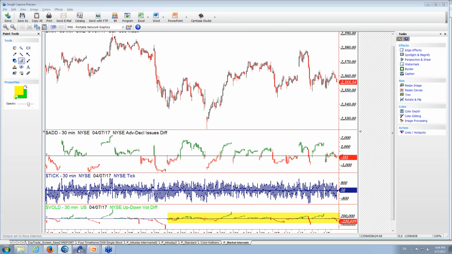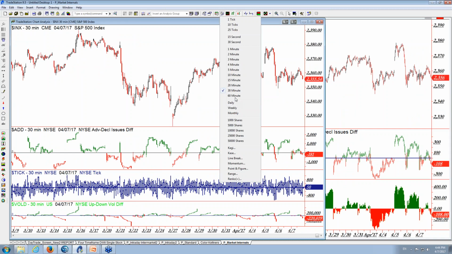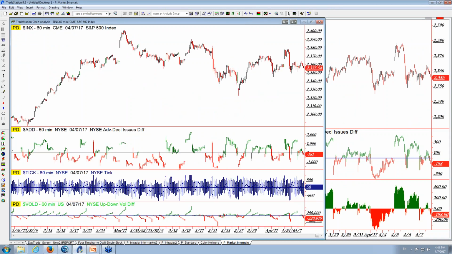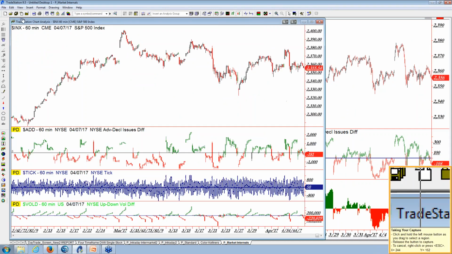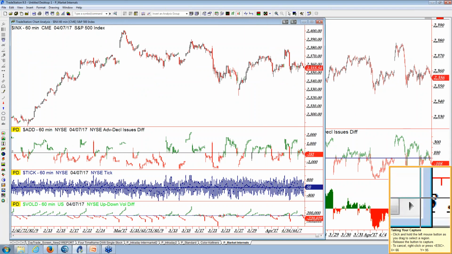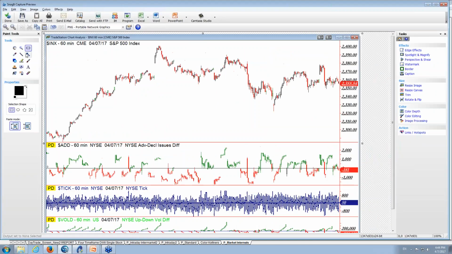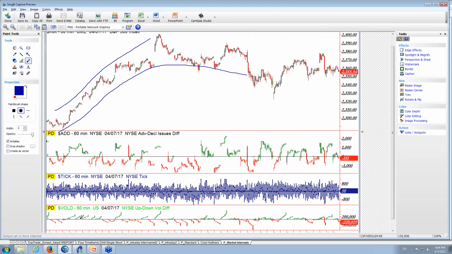So if we pull back to a larger frame, say the 60-minute chart, you can see how these things behaved in the past. So we're just at a spot right now. It's probably distributive, probably going to be a little bit bearish. But on the upside, you're starting to see this is right here. It's concentrated up. It's up, up, up. But from this point, the volume is just flat as can be. Breadth is kind of hugging the midpoint at that point.